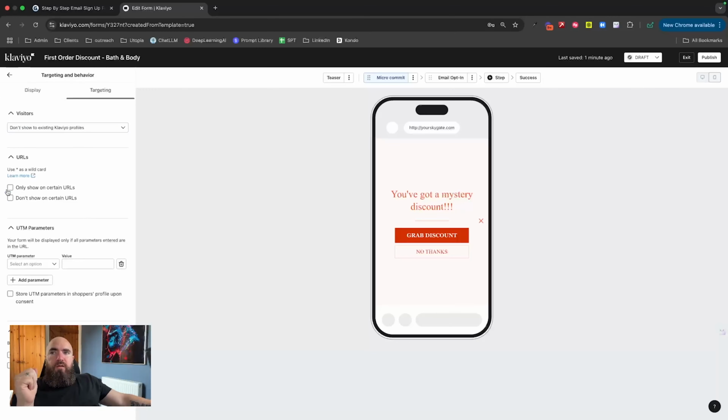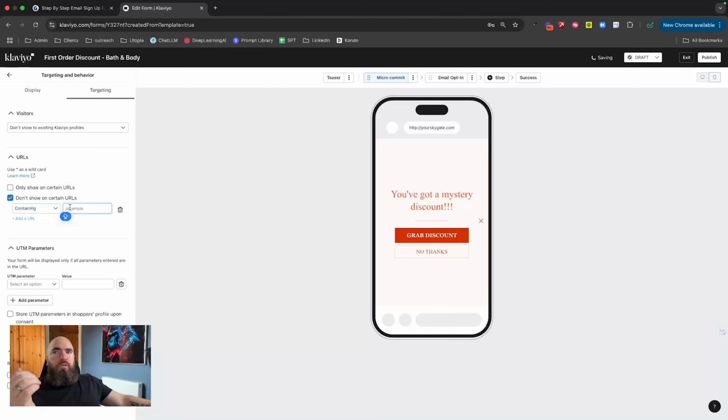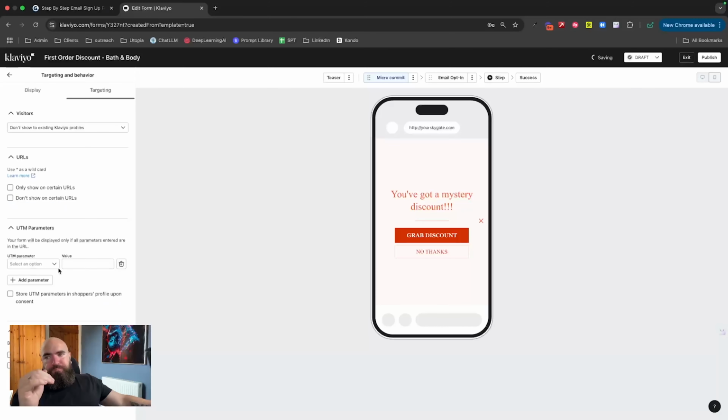And then you can have it only show on certain URLs or don't show on certain URLs. This is useful for if you're driving people to a product page from an advert. Do we want to disrupt them at that point when they're locked in and they're going straight through their point of potentially buying? So we want to be really mindful, do we want them on there? If not, then we want to put anything to do with whatever that product name is, or we want to have the exact website page from there. We'll leave that empty for now.